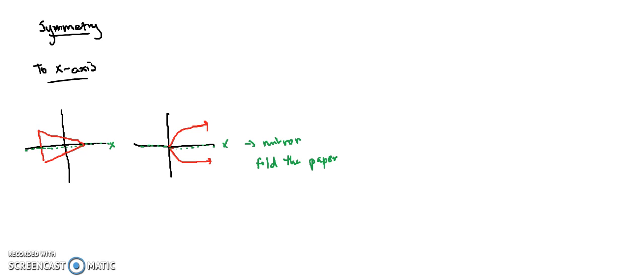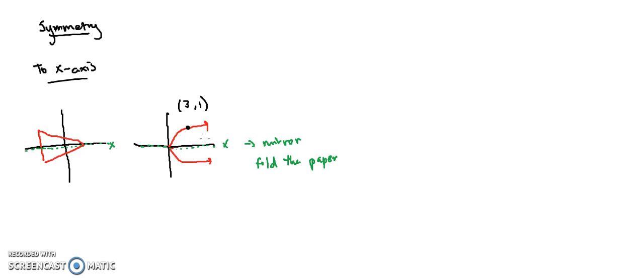All right, now in math, we need something a little bit more quantifiable than folding a piece of paper. So we need to give this some sort of quantification. Let's look at this one on the right. Let's say that we have the point right here. Let's say that this is the point (3, 1). So we go over 3 and we go up 1. Okay, so this is the point (3, 1).